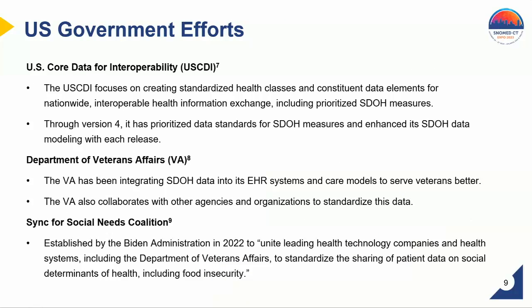Beyond that, the US government has prioritized this. We heard yesterday from the national coordinator, the US Core Data for Interoperability standards have added SDOH elements with every new release. Through release 4, it continues to prioritize it. The VA has a module on SDOH factors, and then last year the Biden administration announced the Sync for Social Needs Coalition, which focuses on uniting this across vendors, including the VA, Cerner, Epic, and others.